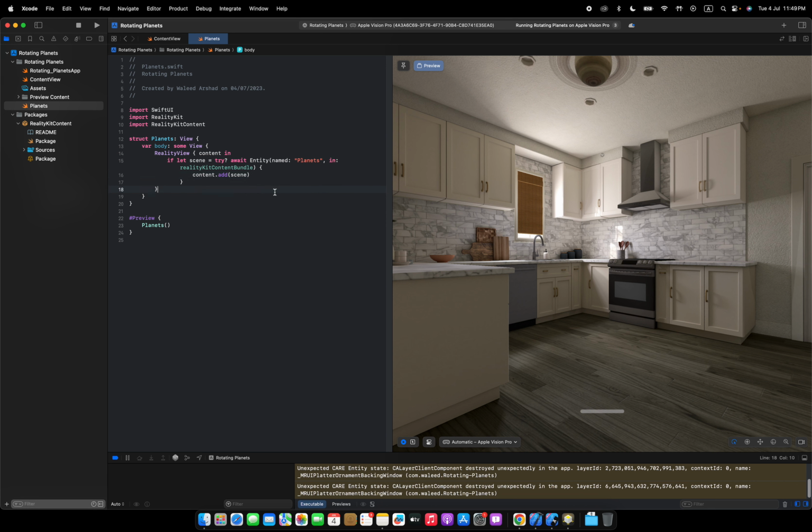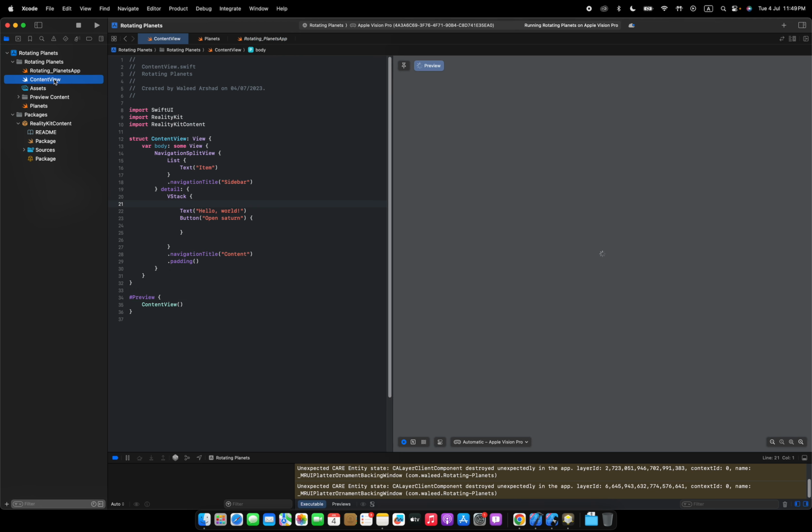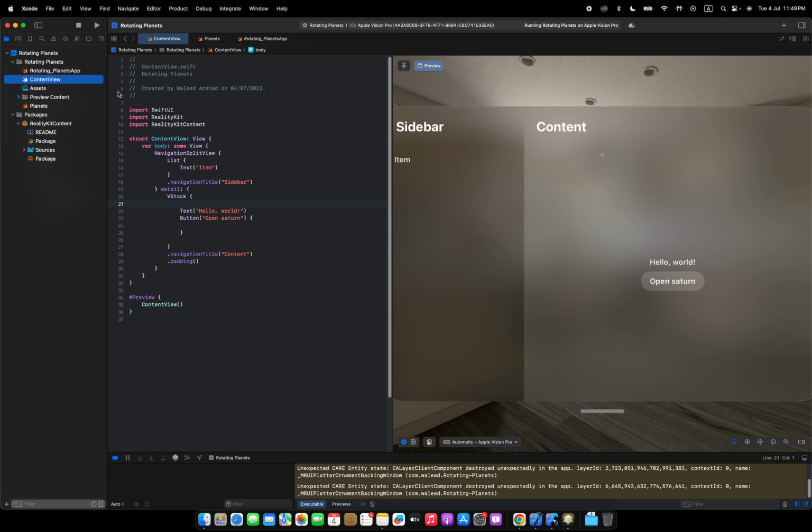Now we need to launch this whole thing in an immersive space. If you go to your main application, this is the main app file, your project name app file, you'll see a window group, and that window group contains your first view, this content view, which is the default view, the first view.